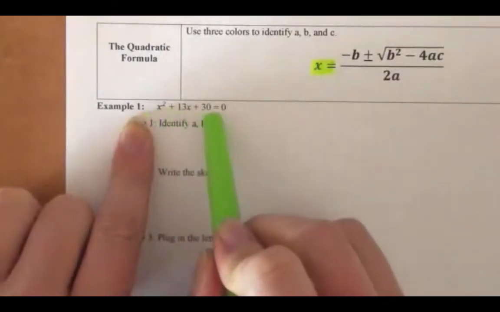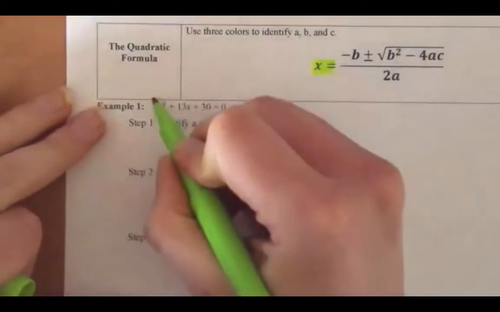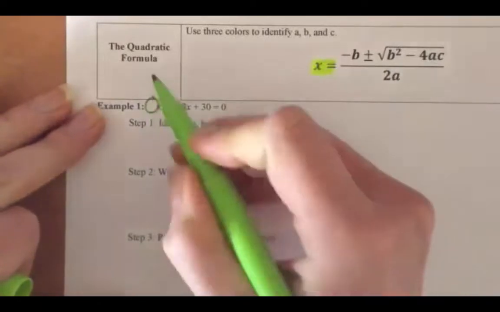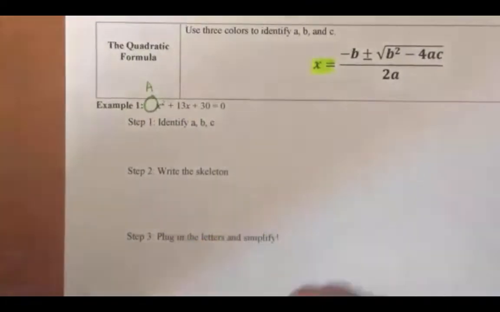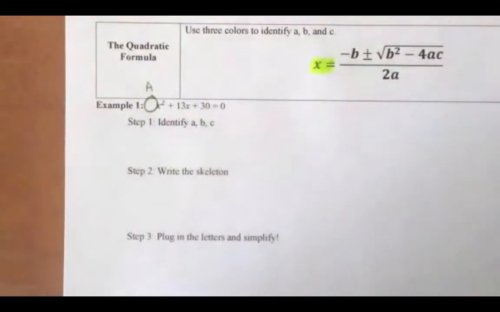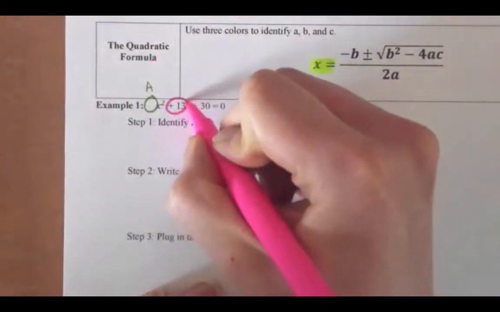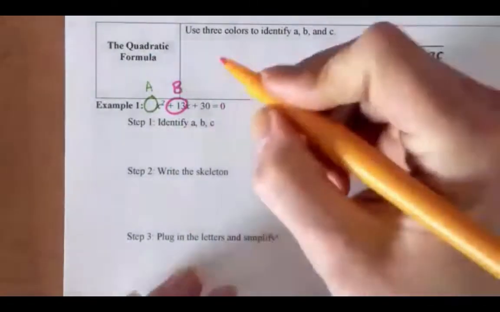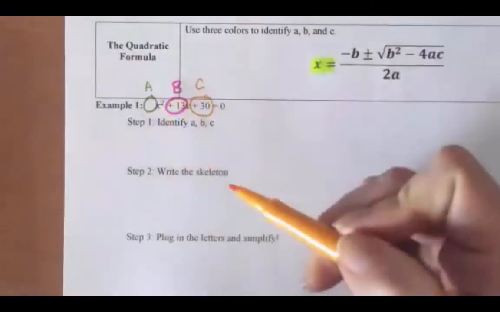When you're given an equation like this, notice that it equals 0. You want to find the coefficients, like the numbers that are in the front of the x's. So this has an x squared. There's no number there. If there was, we would call it the a value. This number here in front of this x, I'm going to include that plus sign with it, would be b. And this last number at the end is the c. So a, b, and c.